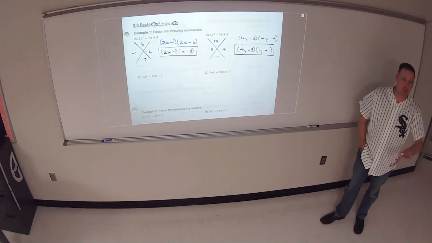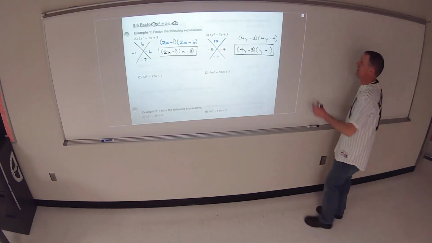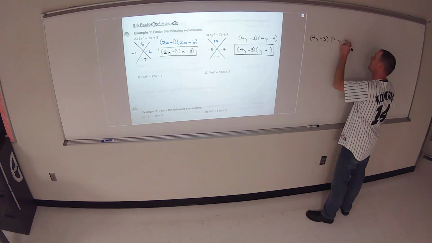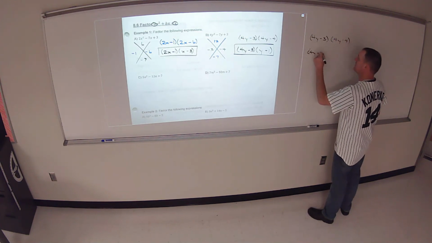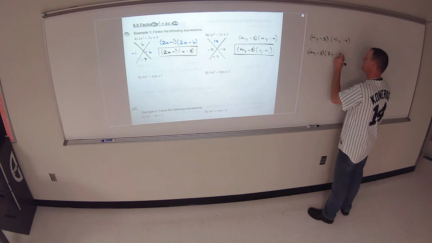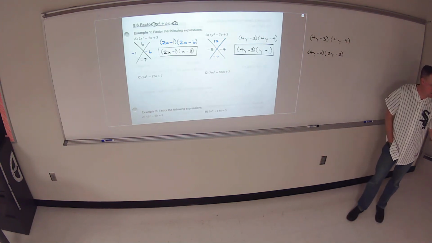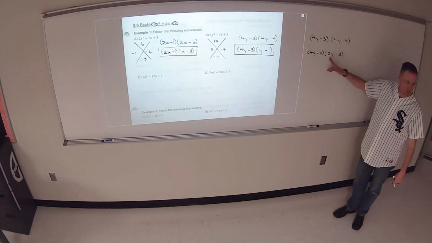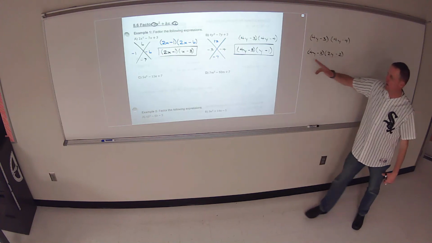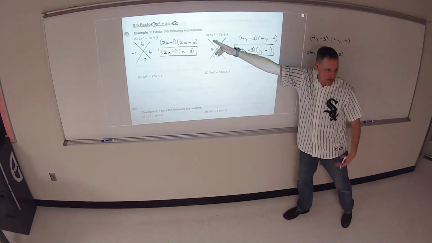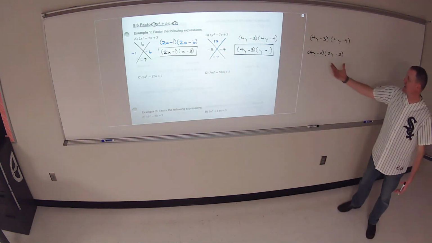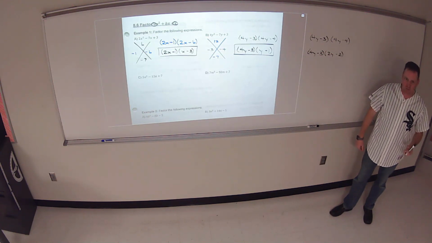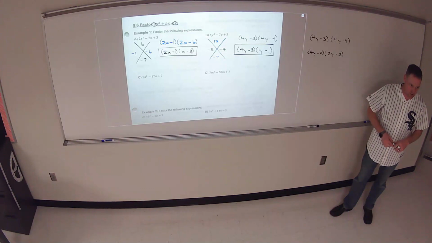Now, again, I'm just going to show you sometimes, as a teacher, this is what I sometimes see. Some students will take your 4y minus 3 and your 4y minus 4. They know they can't reduce the first one. And then the second one, they do this. They just divide by 2, because they're both divisible by 2, aren't they? This is why I always tell people, check your work. What's 4y times 2y? 8y squared. It's not working. I need to get a 4y squared. So this should tell somebody you didn't reduce enough. And anything that you can do to kind of flag that for you is something that I'm going to suggest that you take a look and do it.